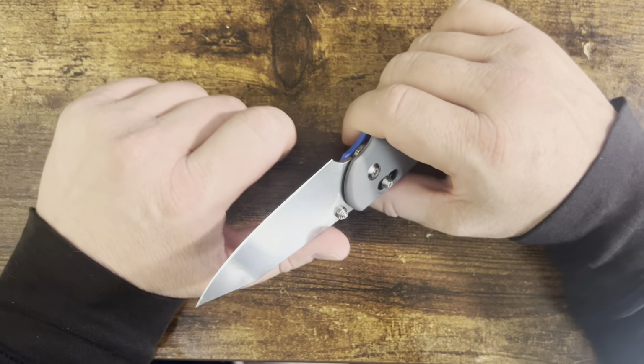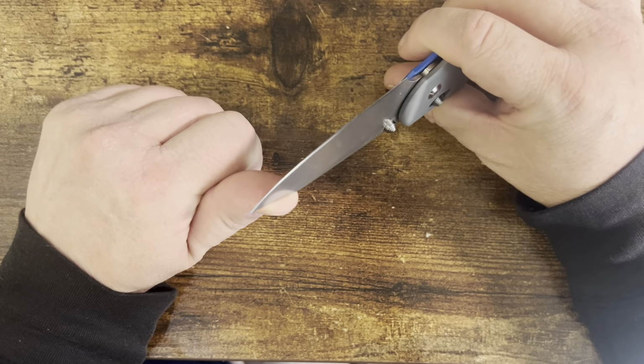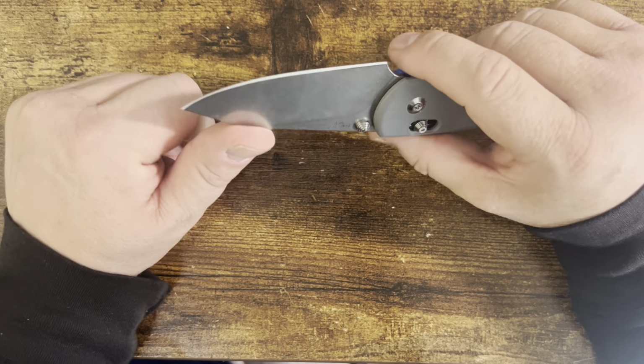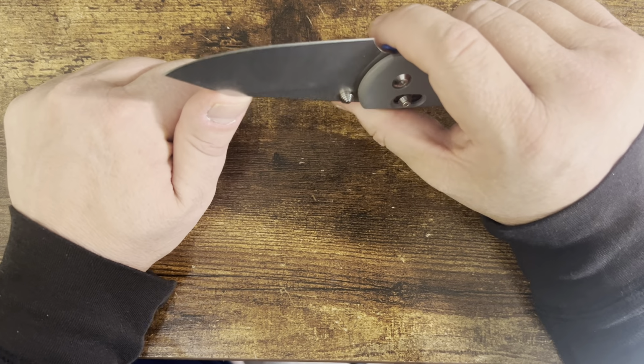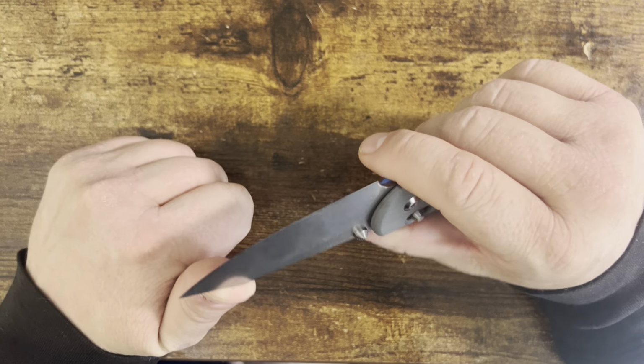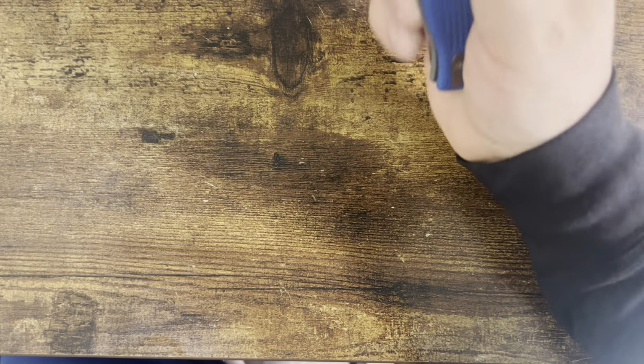The 20CV has great edge retention and corrosion resistance. It's not the toughest steel in the world, but it's usually good enough for most EDC stuff as long as you're not chopping or ripping through cardboard and hitting hardened staples or I don't know what. It tends to do quite well for EDC.